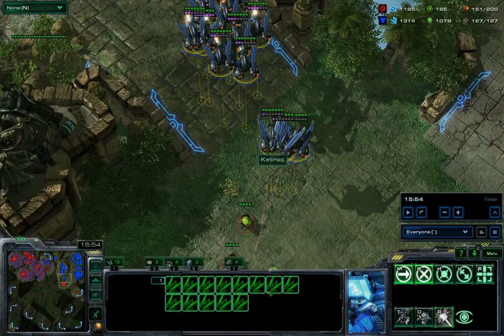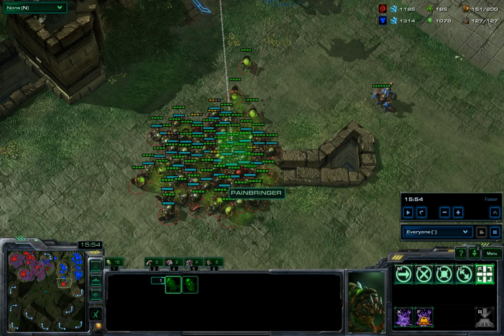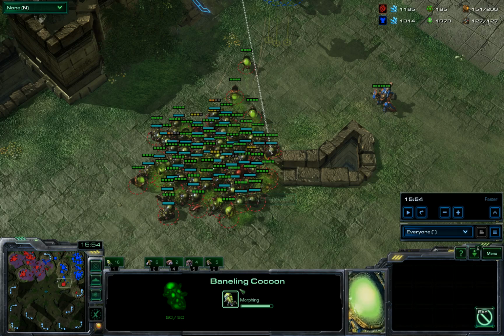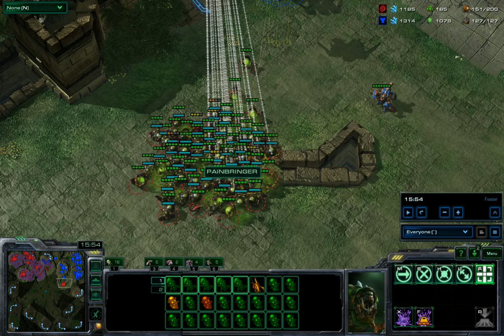And the way the Seeker Missile splash damage works, it does 100 damage like this, it does 50 damage like that, and then 25 damage like this. And since Banelings only have 35 hit points, the first 2 layers of splash kills the Baneling, and then the wide splash area, they just have to get hit by 2 of those and it dies.